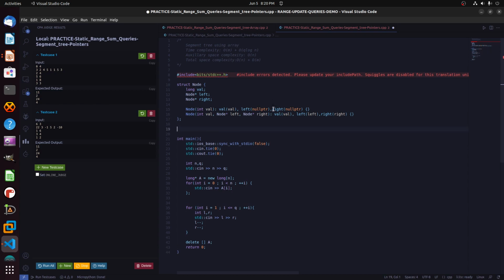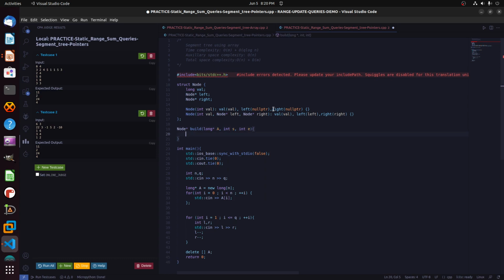Now let's create the build function. It will return a pointer to the root of the segment tree. Okay. The base case here is easy.